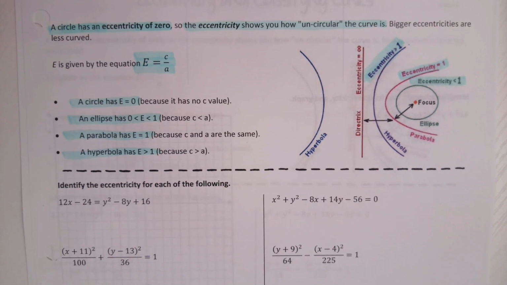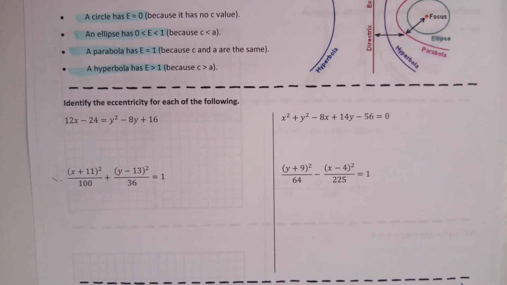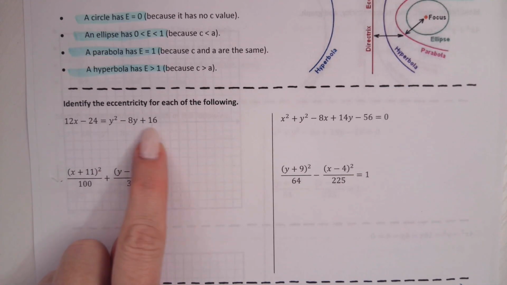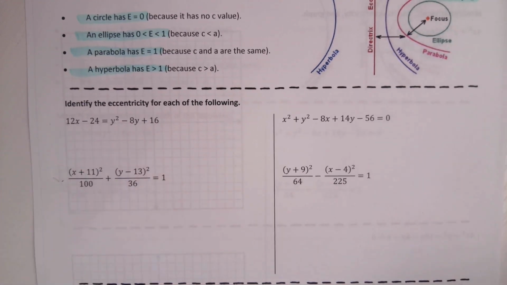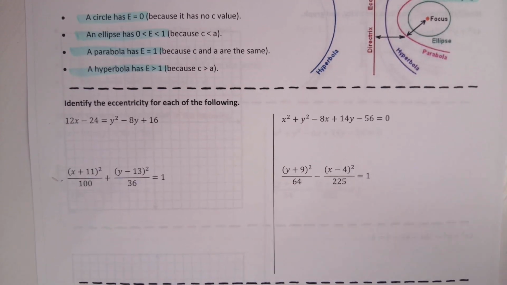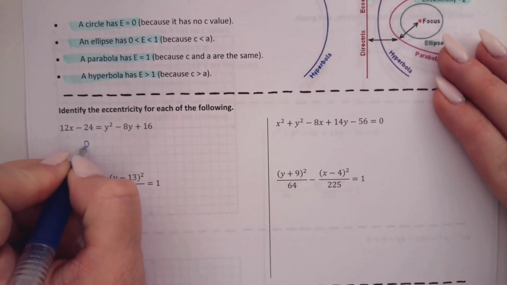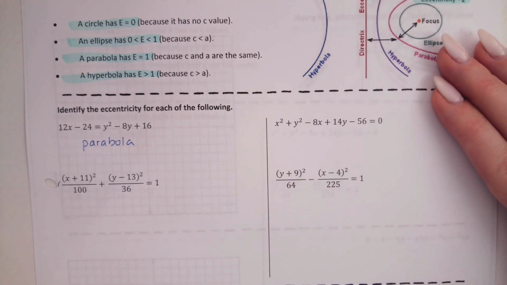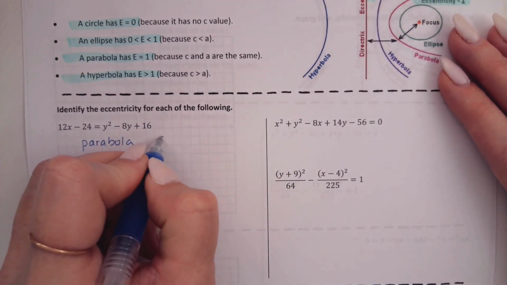Okay. So looking through. Can we tell what shape this first one is? Yeah. It's a parabola. How can you tell it's a parabola, Paul? There's only one squared term, right? And the only conic we had that had one squared term was parabola. So I'm going to write that down as a parabola. And parabola is one that we don't have to calculate. The eccentricity for a parabola is just 1.